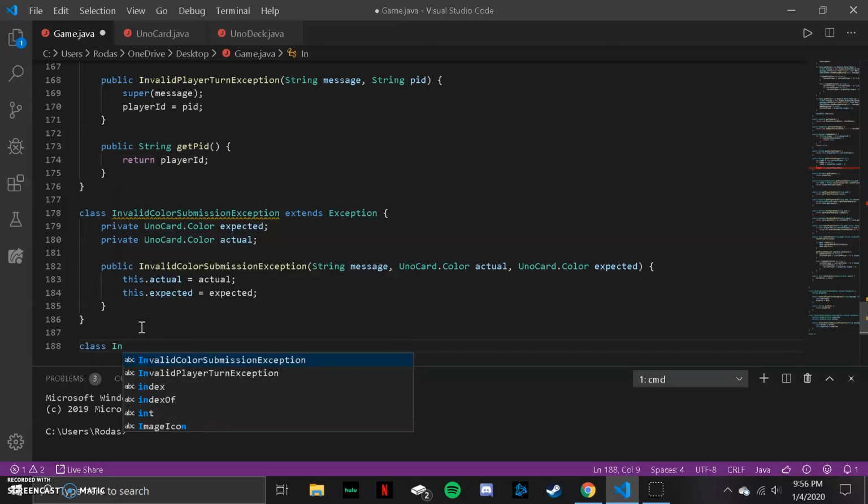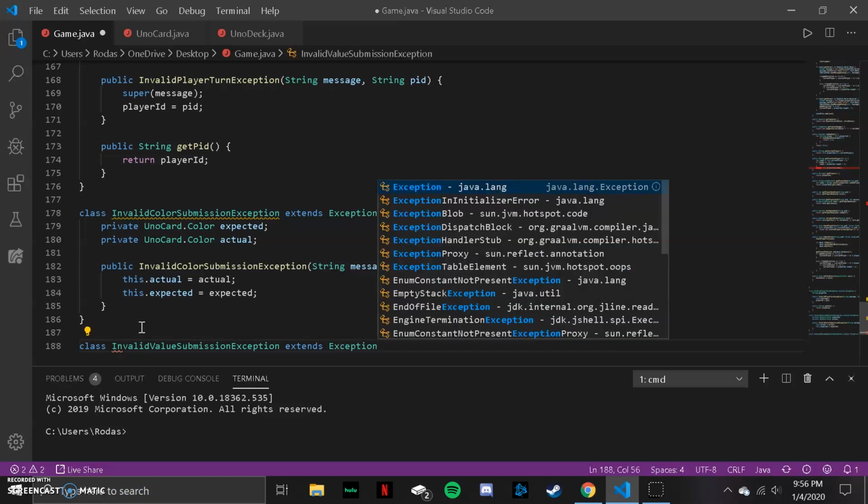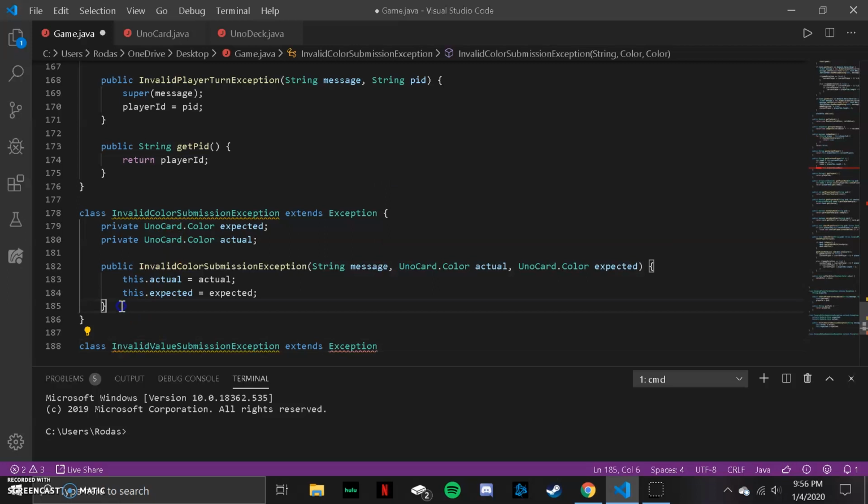So invalid value submission exception. This also extends this exception, and we can actually just copy and paste this.